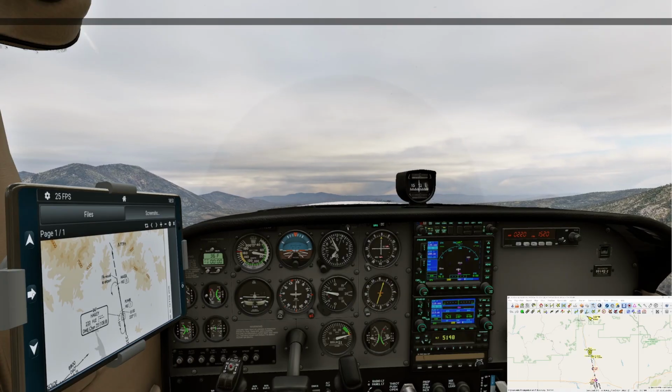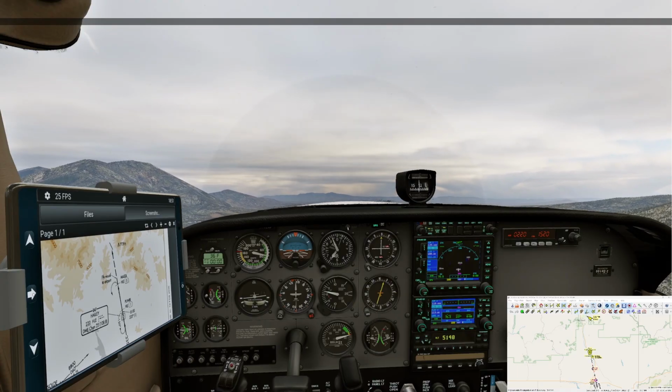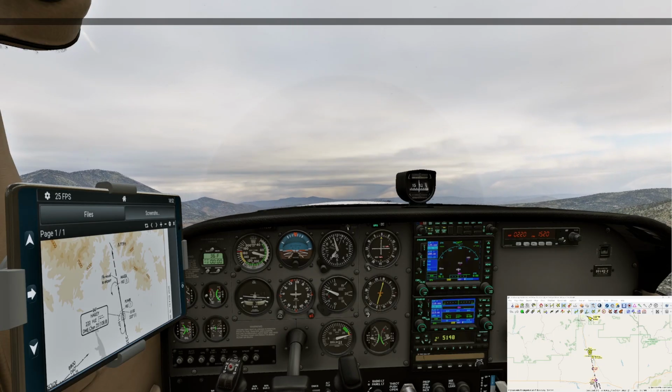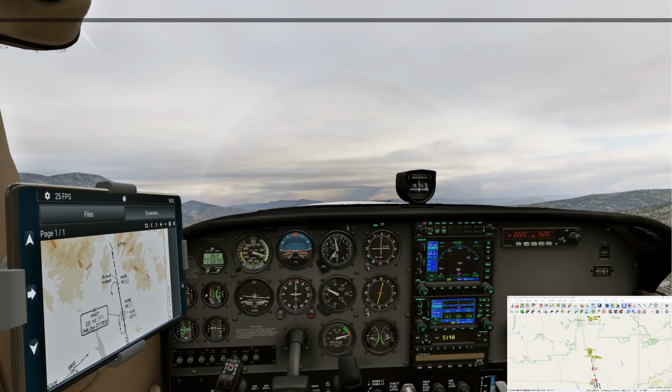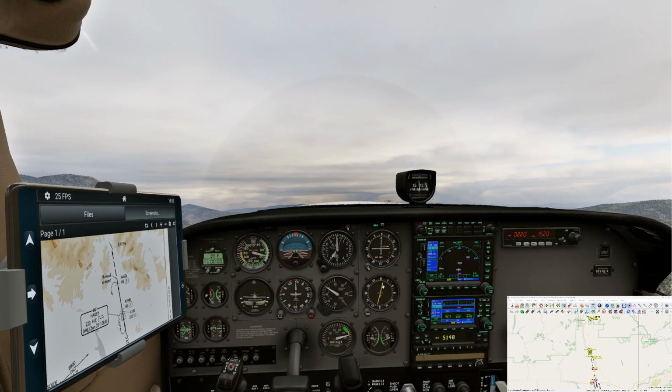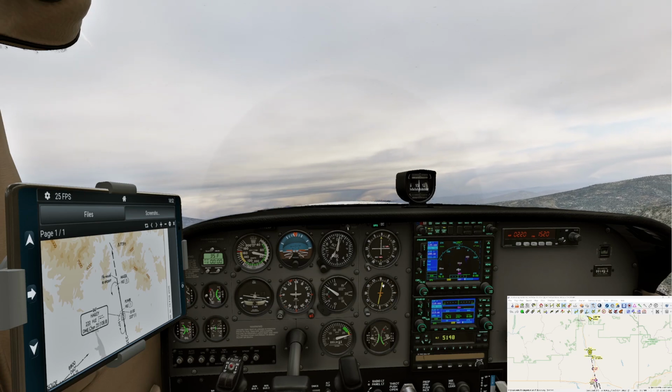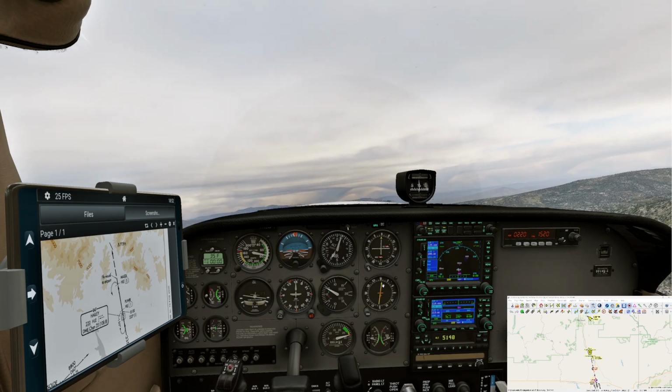Alright, we just got cleared to the NDB now. So we're going to look at our NDB. And again, this heading thing, we can rotate that here, but for now, we're just going to leave that on north. Cleared direct to the NDB, so it's going to be a right turn. Climb, maintain 8,100 feet.